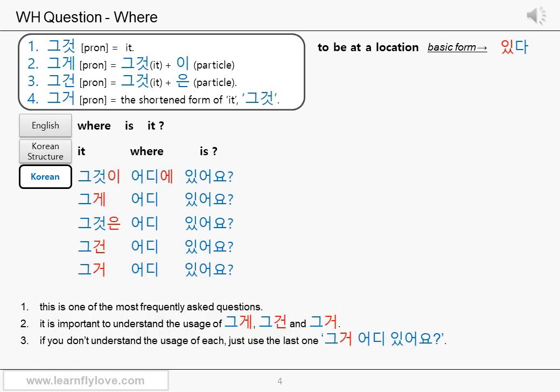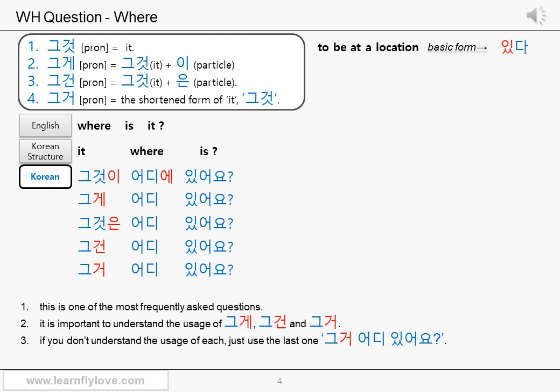We use this sentence a lot in our everyday conversation. "Where is it?" Your friend is talking about this fantastic Thai restaurant in Seoul. You've got to ask about the location. "Where is it?" It's a simple sentence, but let's rearrange the words first. It, where, is. The direct translation of the pronoun "it" is 그것. People still use this in spoken Korean, but they change it a little bit to make it easier to pronounce. People call it colloquial in some places.